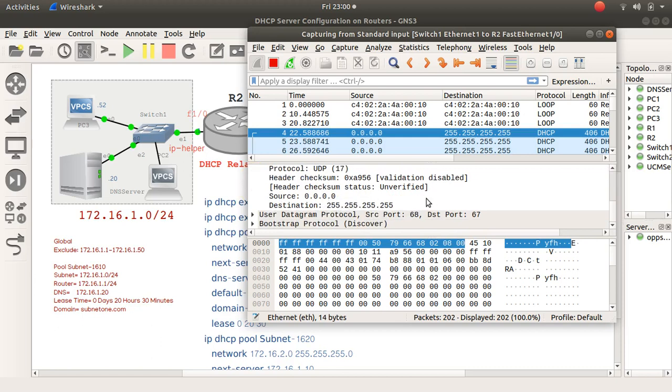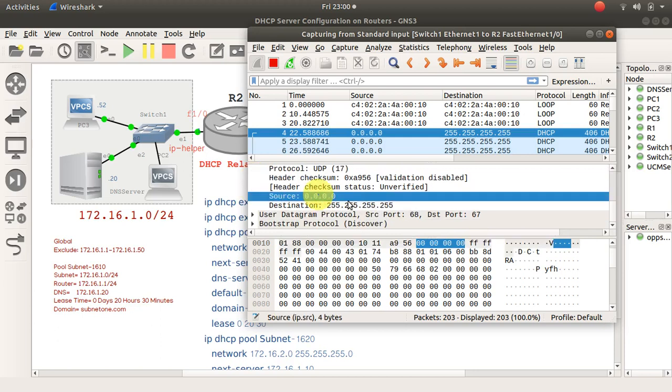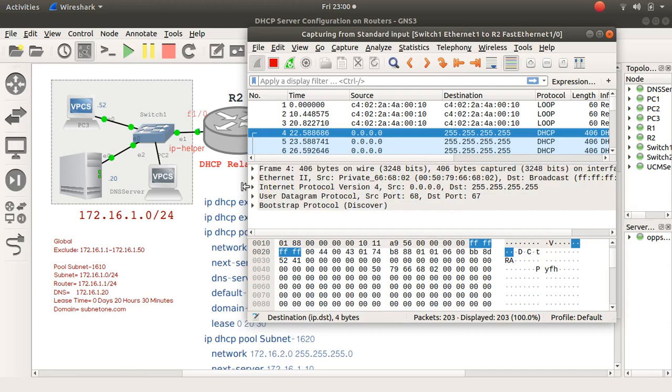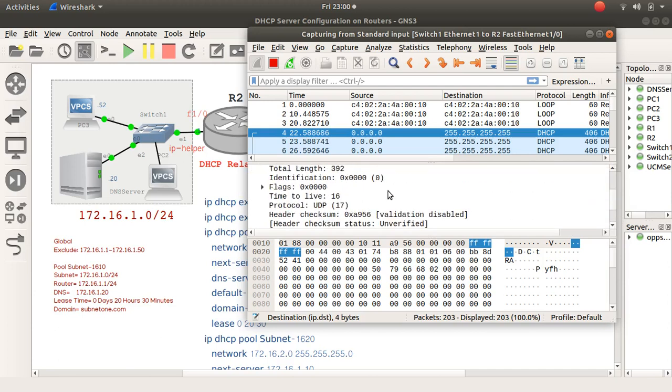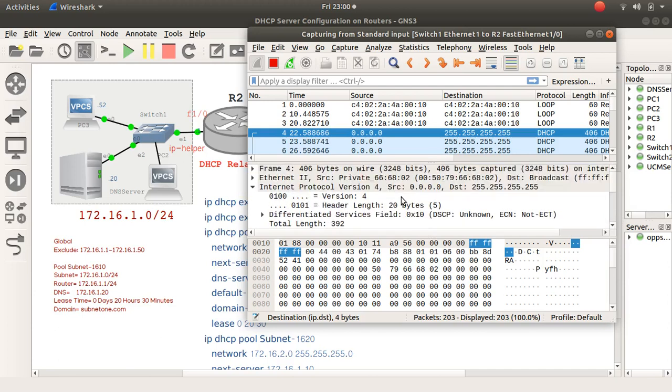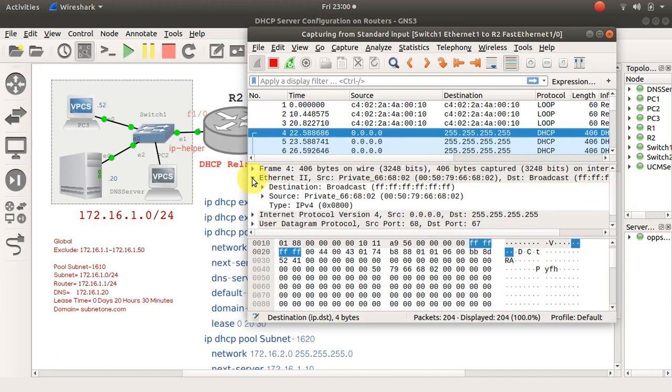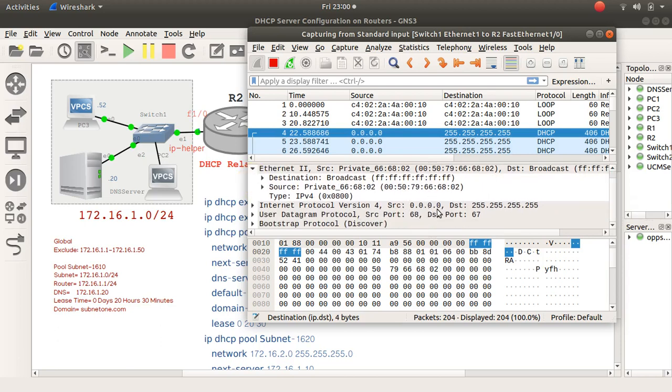It didn't have an IP address, it was all zeros, so it sent it to everyone. That went to the DHCP server, which actually sits on the other side, and the DHCP server said, okay, if you want to come along, that's fine.